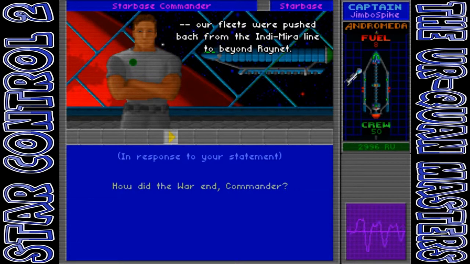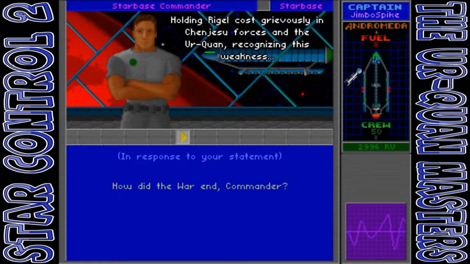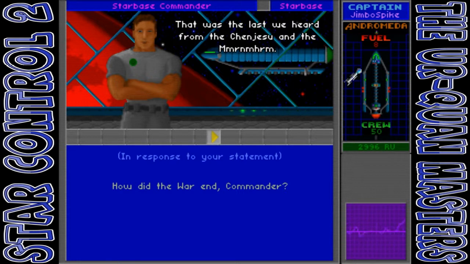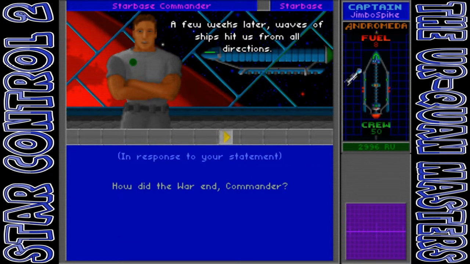Our fleets were pushed back from the Indy-Mira line beyond Raynet. Holding Rigel cost us gravely in Chenjesu forces, and the Ur-Quan, recognizing this weakness, shifted to focus the brunt of their forces on Procyon. That was the last we heard from the Chenjesu and the Murnaherm. A few weeks later, waves of ships hit us from all directions.